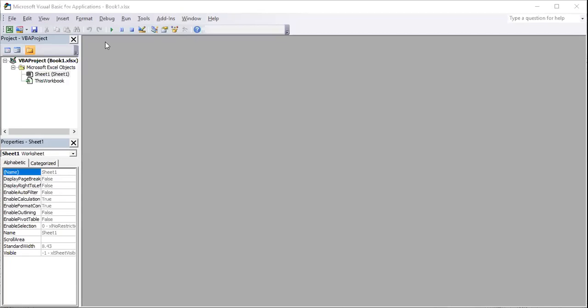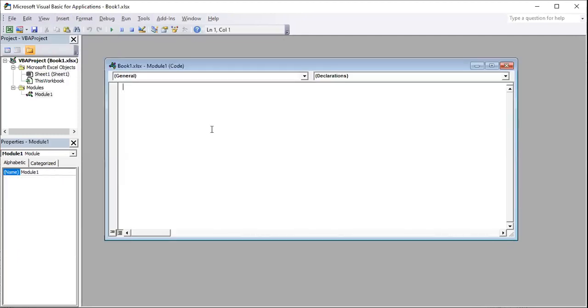In order to create a module that you're going to write the code from, you go to Insert, then Module, because you want to write the code as a module. So you say Insert, Module. So I click on it. When I click on it, the code editor where you are going to write the code will pop up.